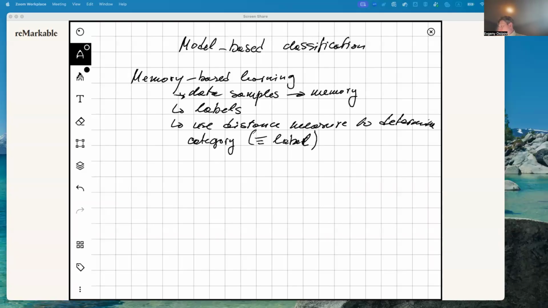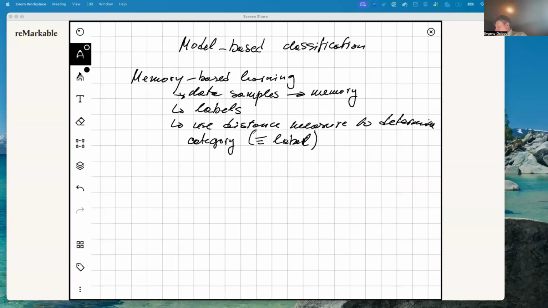So the main drawback of this approach, while it makes sense and in some cases is even more preferable because you don't need much computation, it's only memory. But you need to keep all of the training data inside the memory, and as the memory grows, obviously the search time becomes the bottleneck.